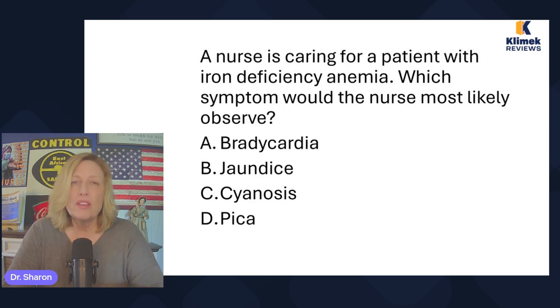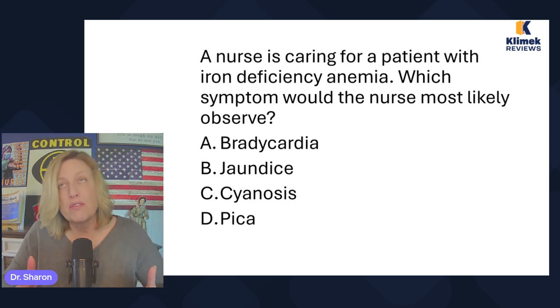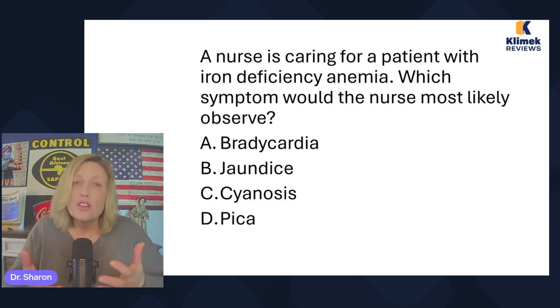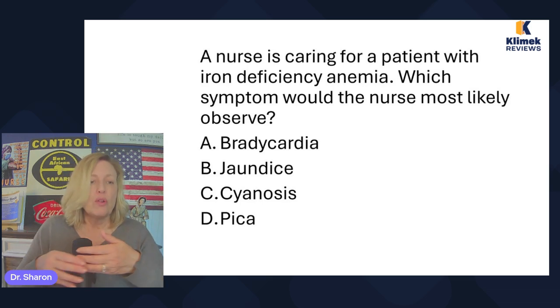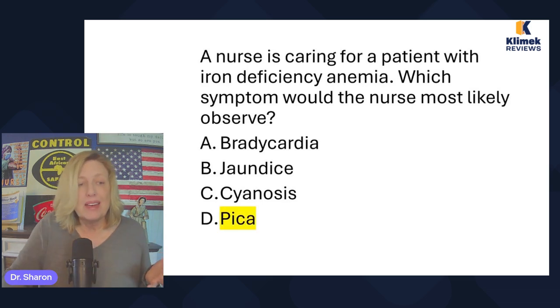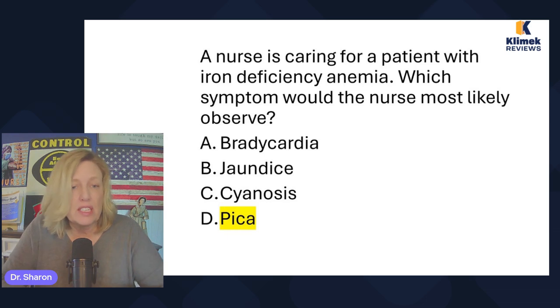Pica. So I put this question in here actually to teach you what pica means. Pica is the urge to eat foods that are not even foods, eat things that often are crunchy and don't have any nutritional value. So pica, often they eat dirt, but ice cubes, probably for people who don't want to eat dirt. They can also have a strong craving for chewing gum. So that actually, pica is a symptom of iron deficiency anemia.